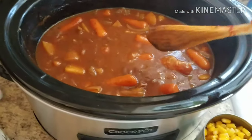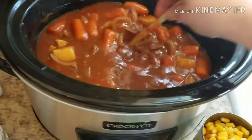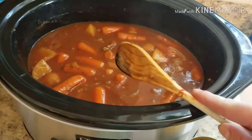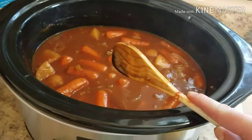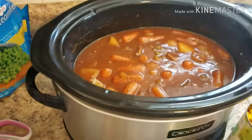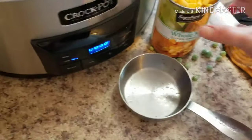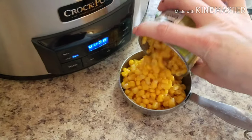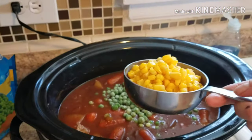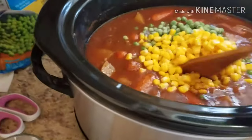At this point it's good to taste it for salt. I added one teaspoon in when I initially started cooking because I like to taste and see how much the potatoes absorb, but this is a huge pot of stew so you might have to go up to two teaspoons depending on the type of salt you're using. I'll taste for salt and add as needed, then dump in the peas and measure out about a cup of corn — I usually use frozen but I didn't have any so I'm using canned corn.